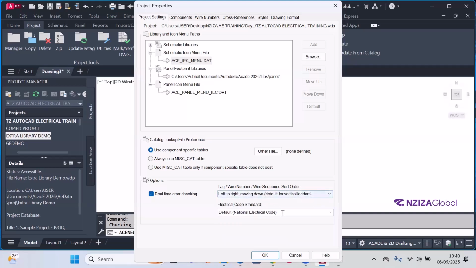Okay, when you choose this, then here electrical code standard. For electrical code standard, choose this IEC. Okay, click on IEC.